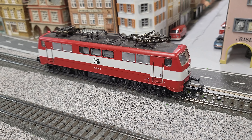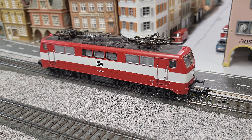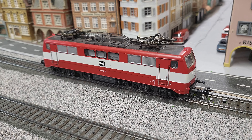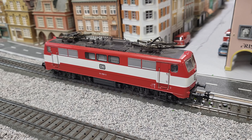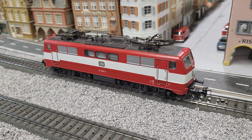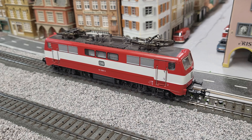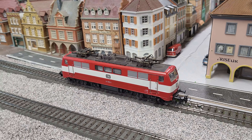I found out about the special set which has a slightly different paint scheme variation, and I found somebody selling it really cheap. I'm debating whether to pick that set up just as an odd collectible. This model is particularly a little bit rarer because of the messed-up 'B' in the Deutsche Bahn markings, from what I understand. Anyhow, I've babbled enough — let's go ahead and show this in action.